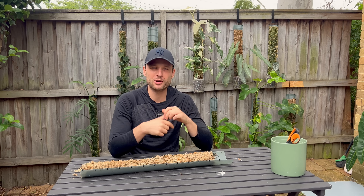Pretty much every single shoot - let me come a bit closer so you can see - every single node has produced a new shoot, and some of them have already produced new leaves. We've got the big growth point at the top, but then we've got one, two, three, four, five, six, seven, eight, nine, ten, eleven, twelve - I think twelve new growth points in here at the moment.